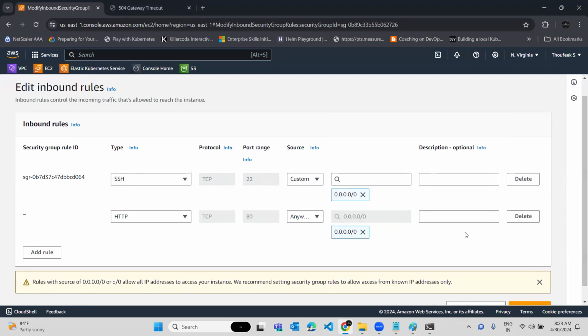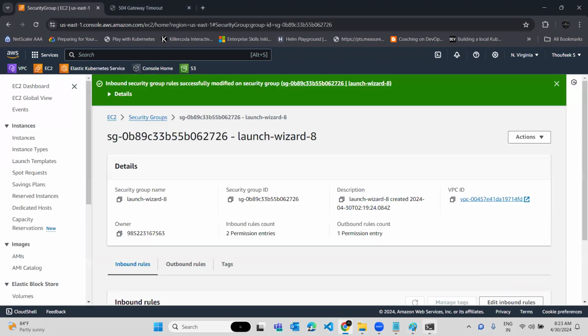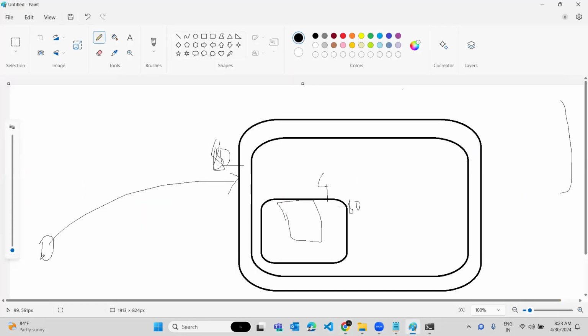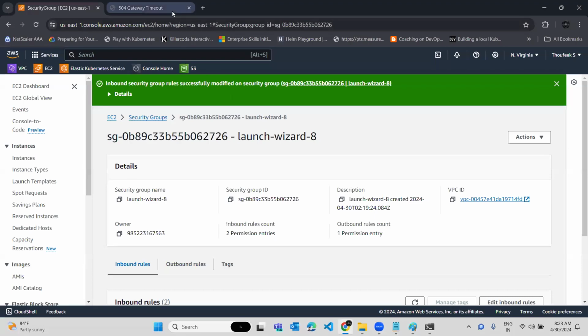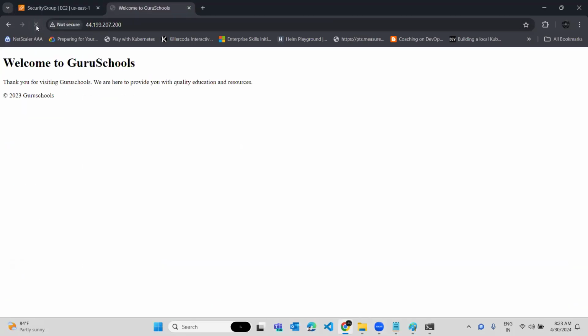Who can access? Anyone can access. So this is done. Users can access port number 80 of our virtual machine, then it points to the container's port number 80 and they view the application. This way we are accessing the application. See, I'm going to reload. Yeah, that's fine.